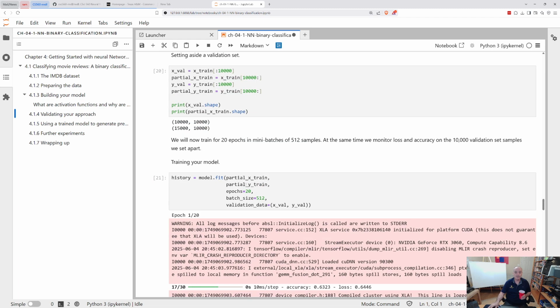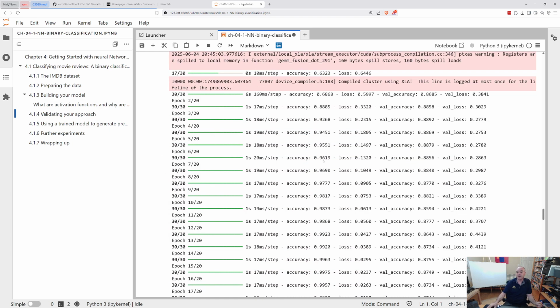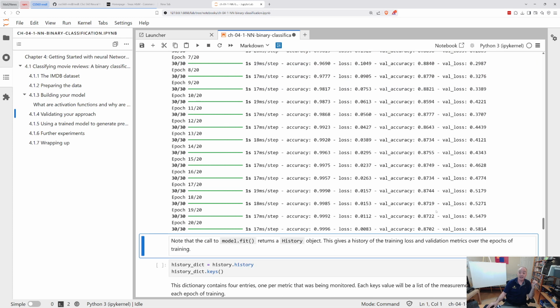And since we're giving it validation data to report on, we see not only how it's doing on the data it's being trained with, but we get a sense of how well it's going to generalize by looking at the validation loss and the validation accuracy. We're ultimately interested in how accurately the model can predict whether it's a positive or a negative review, right? That's really our ultimate metric that we want to monitor.